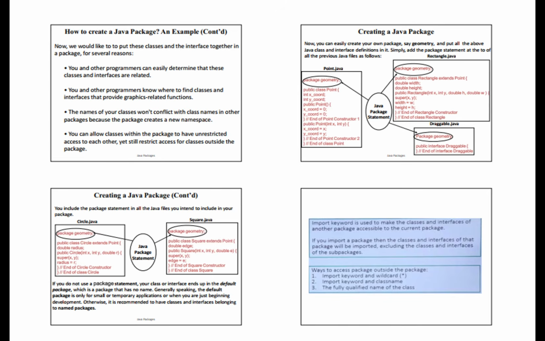You and other programmers know where to find classes and interfaces that provide graphics-related functions. The names of your classes won't conflict with class names in other packages because the package creates a new namespace. You can allow classes within the package to have unrestricted access to each other, yet still restrict access for classes outside the package.